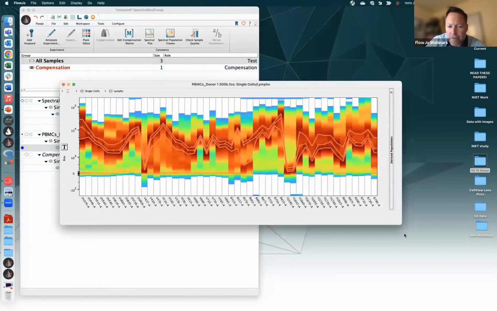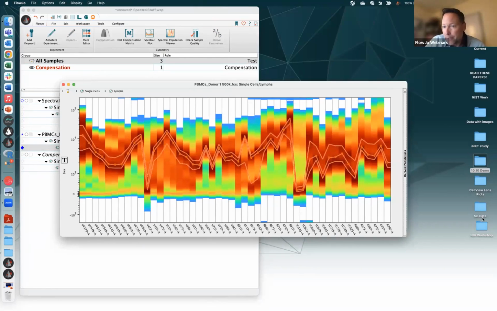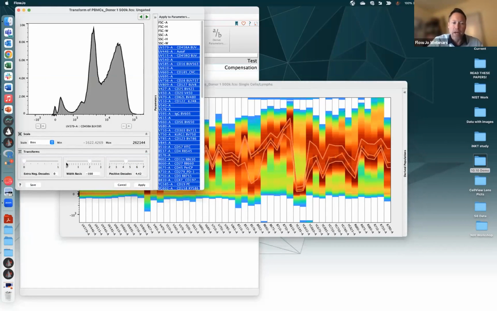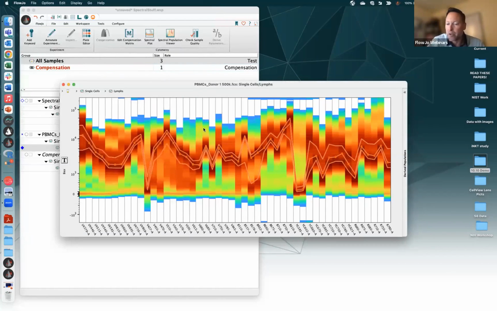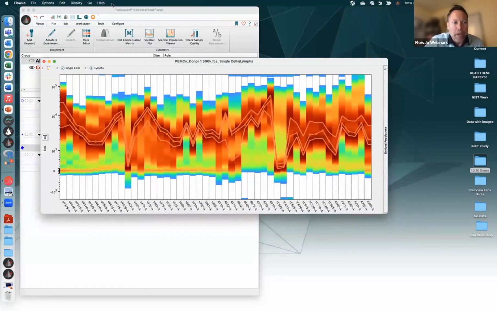Okay, one caveat, folks. To make this plot, all of the parameters, at least at this point, have to have the same transform. It's tough to show the same plot and have it make sense crosswise here without the transforms being the same. There's a T button included that if you modify the transform in any way, hit OK, it applies to all the parameters, and then you can look at them on the plot. You can then proceed afterwards by changing any individual parameter, but at least for viewing purposes, that's the way this one has to be. Okay, this is a Mac, so all of my options are at the top right here. If you're on a PC, all of your options will be attached to the window.